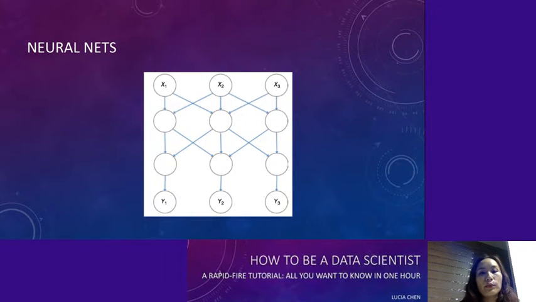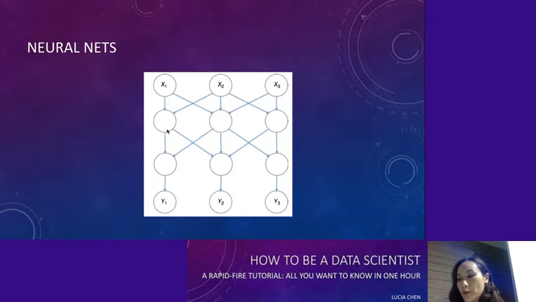Okay, so the next one is a neural net. The simplest neural network is a perceptron. A perceptron is a network of neurons. Do you know neurons in the brain? A neuron is a cell. Each neuron takes in multiple inputs and produces outputs.